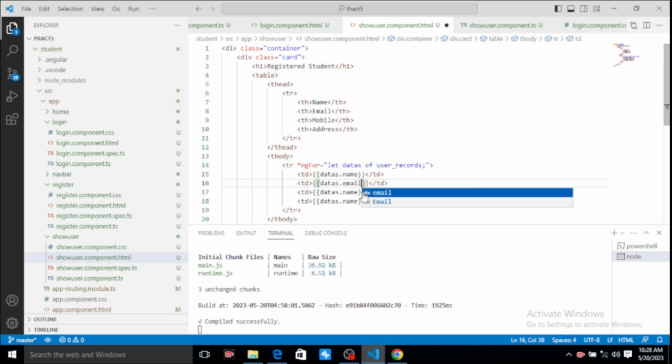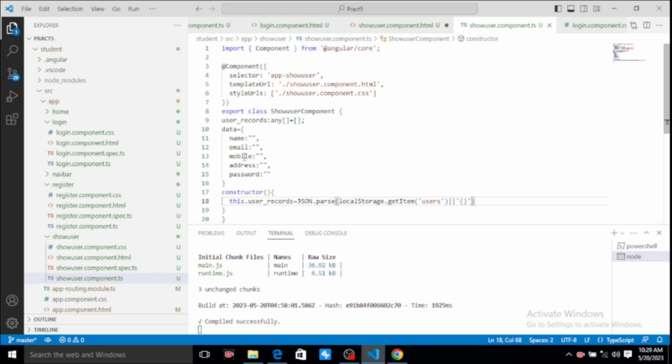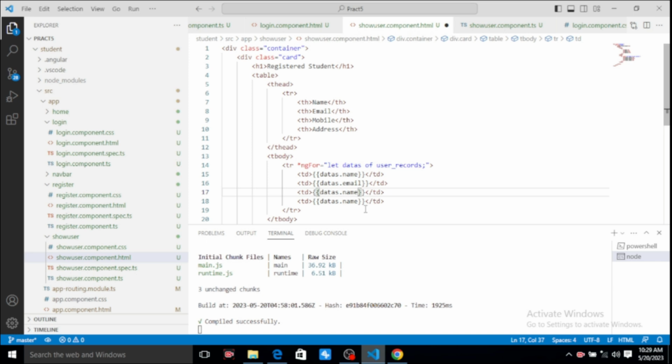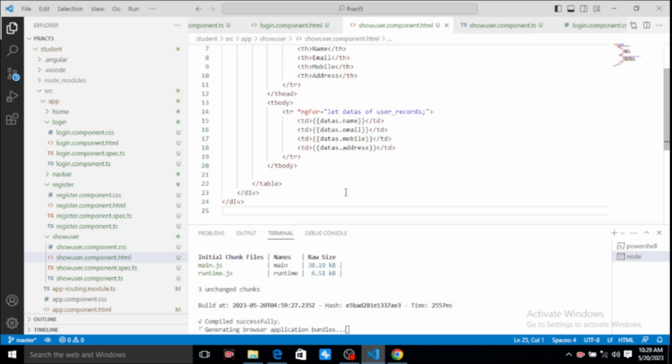We are binding this to the variable of the ts file. TS file consists of these variable names: name, email, mobile, address, password. We are not showing the password inside the show user page. We are only showing these four variables. Next is mobile and after that address. Save. This is all about show-user component.html.